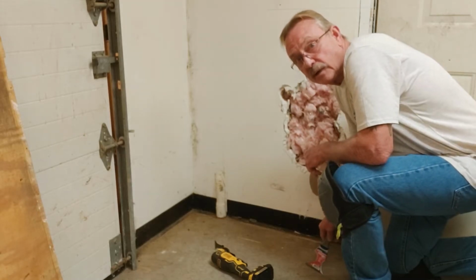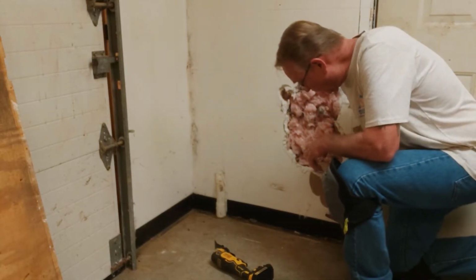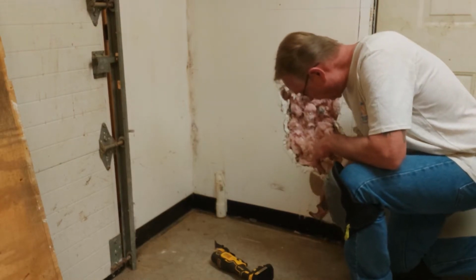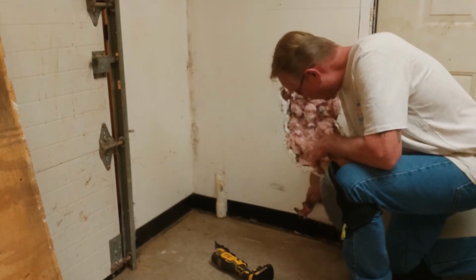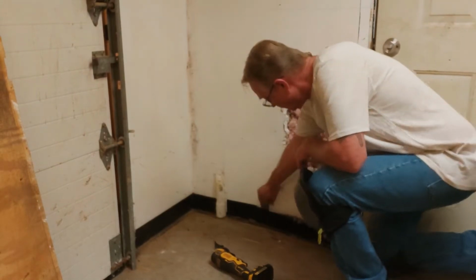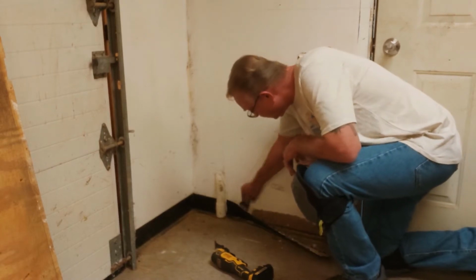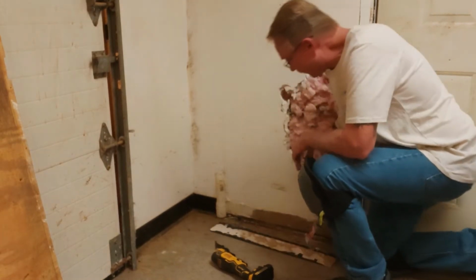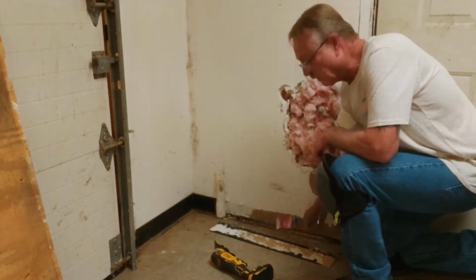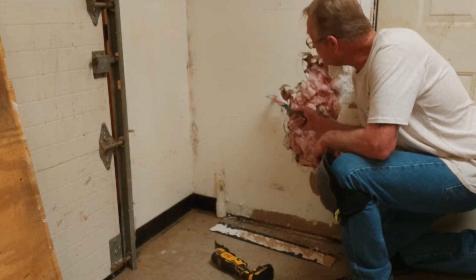Now that I've got that marked out, I want to remove this baseboard trim. This is glued on rubber trim. Shouldn't be too bad to get off. I'm going to go ahead and just replace this whole piece all the way up to what needs to be cut out. It's just going to be a little easier that way. I don't have a stud much past here.